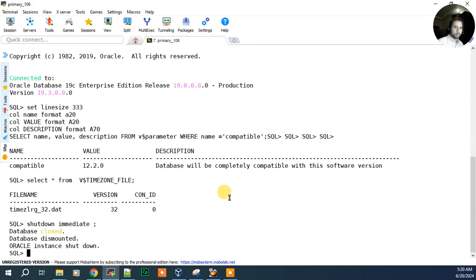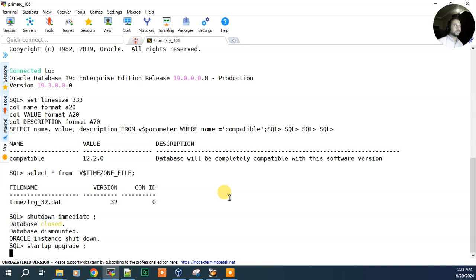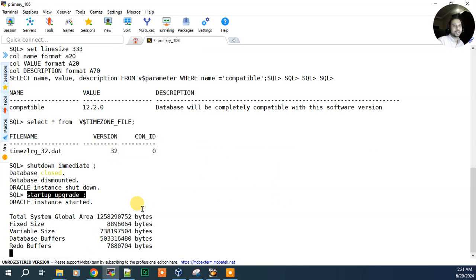All right, shut down. Here we are. Let me start up upgrade the database. Oh, sorry, that's a mistake. Here it should be startup downgrade. I will shut it down again.